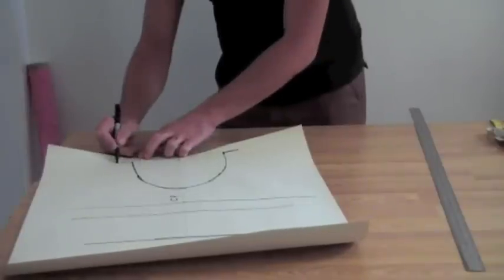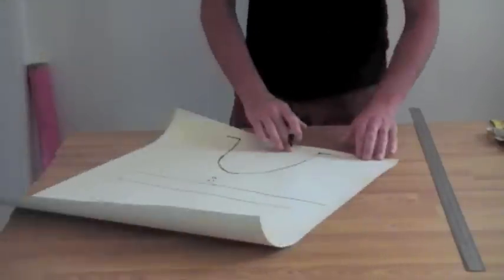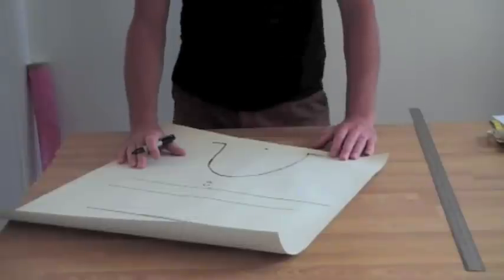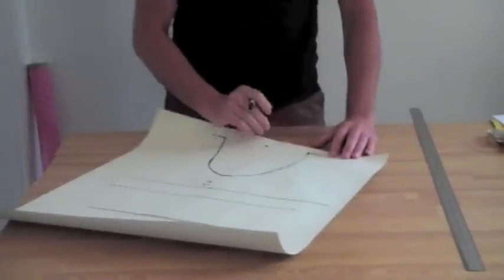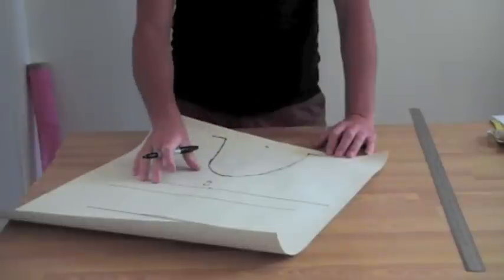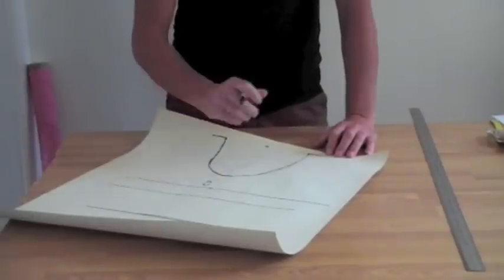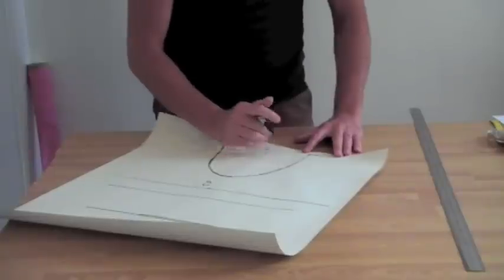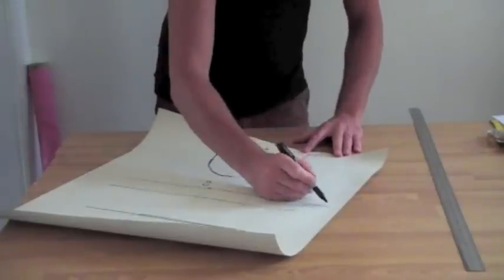I'll just make the shoulder seams. Naturally, with all of your measurements, you've allowed for the 1 centimetre seam line wherever there's a seam. And if it's 0.4 millimetre latex, I wouldn't really worry about the elasticity for this just yet. So now I'm going to join the bust.